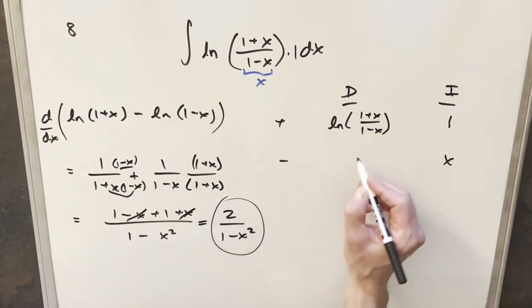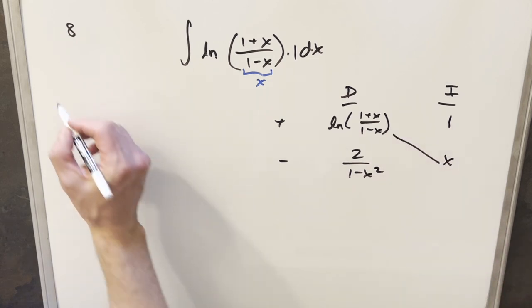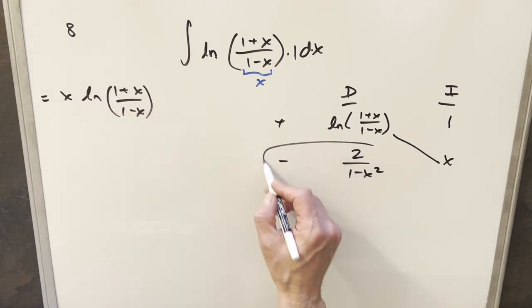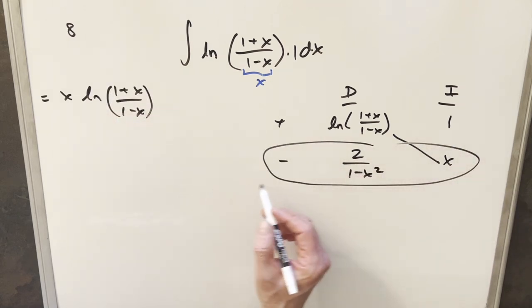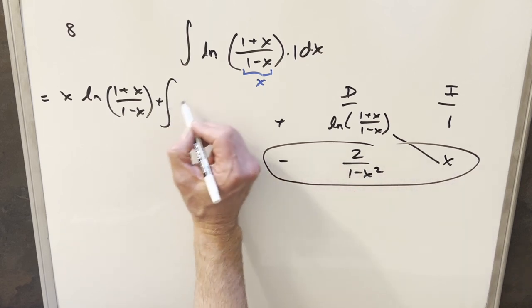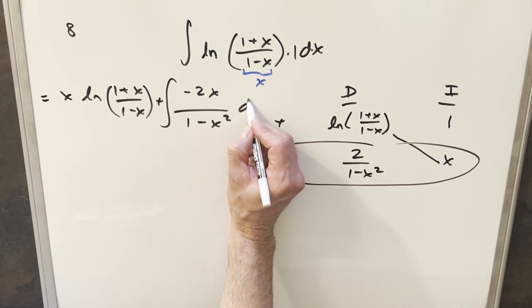And so I'll take this value and we'll just fill in our table over here. So now we'll have part of our answer right here on the diagonal. So I'll just write that part down over here. And then all this stuff here is just going to be an integral. What I'll do is write with a plus sign and multiply minus times 2 times x, and we'll have minus 2x/(1-x²) dx.